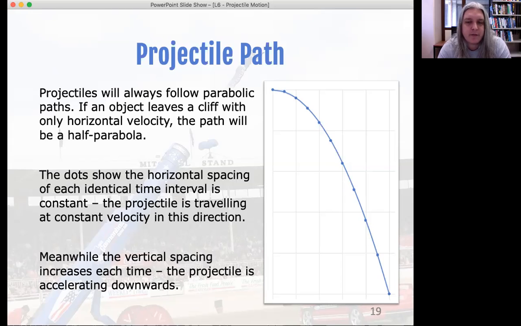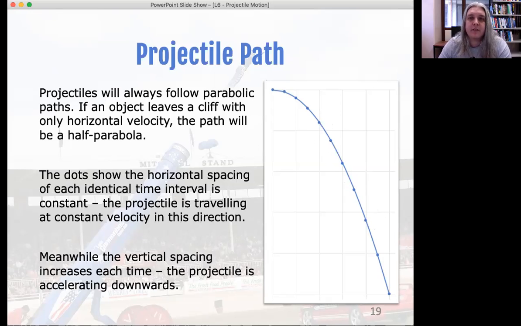Horizontal displacement is the same every time. You can see we've got evenly spaced dots horizontally, but vertically they're getting more spaced out as the object accelerates downwards. Of course, there can be projectiles that start at different places. They might start and finish at the same level, as we saw with our baseball example. They might start at the top and just fall downwards while moving horizontally, as per this image. Or they may start at a different position. If you stand at the edge of a cliff and throw something downwards and sideways, you might start here, and then it's still parabolic, but you're never reaching that peak. You're starting on the downwards branch of that parabola.